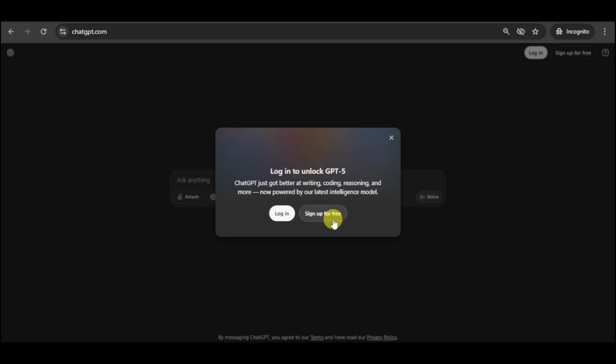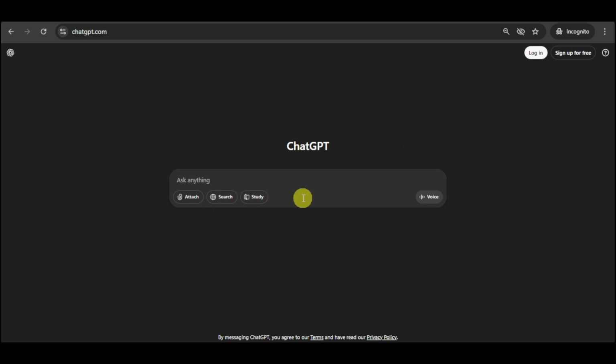But if you already have one but you're just not logged in, then click on this login option that we can see right here. Once you have done that, you should be able to access the ChatGPT and not the restricted version that we can see right here. However, you can also still use the study option on the not logged in part. So you can click onto this study and you can input right here your prompt. So let's try to see it on the logged in version.